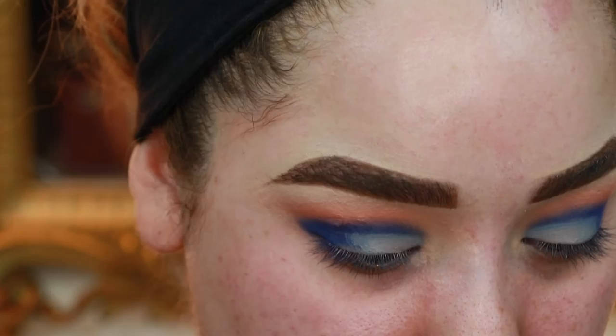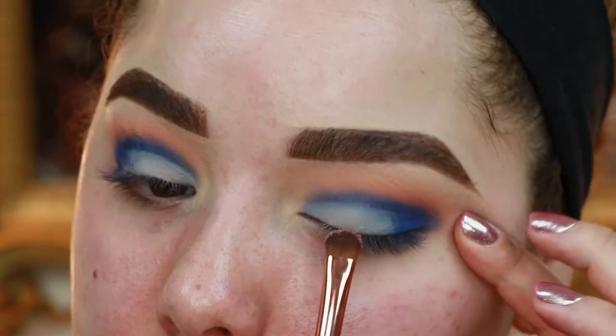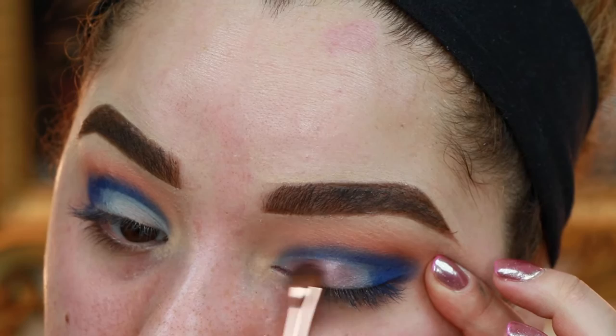And we're gonna put this on the lid. I think purple is North's favorite color. That's probably why she named it that. Could be wrong, don't know. Now, I'm gonna put that right on the lid, right where we put that concealer, primer, whatever, to clean it up. It really does look good with the blue.